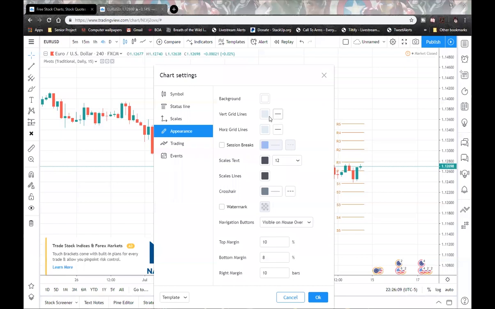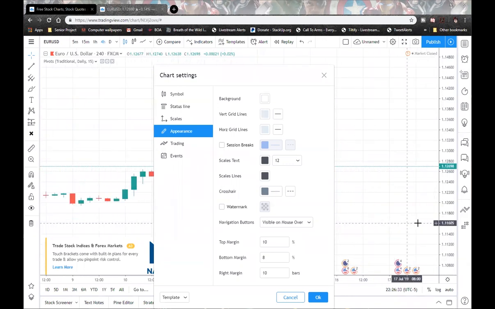All right, so the vertical and horizontal grid lines, it's not something I typically use, but you can use them. It just helps break apart some stuff so you can see that you have your major grid lines. These horizontal grid lines correspond, as you can see, to these little tick marks next to the price. The vertical ones come down towards your time and date, right? So you'll have one at every major tick mark in here.